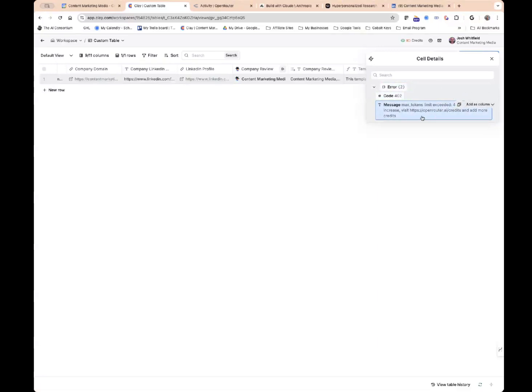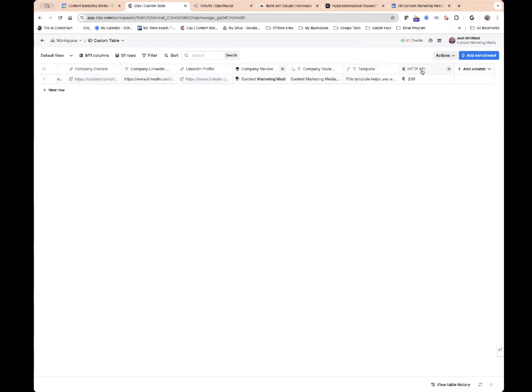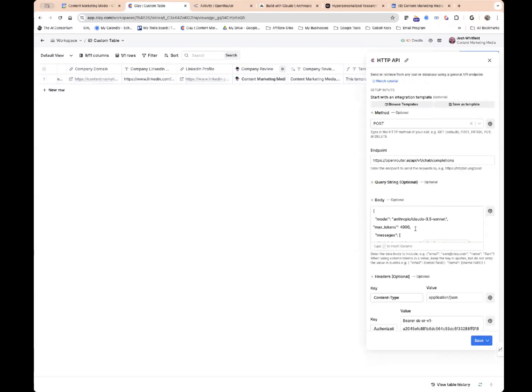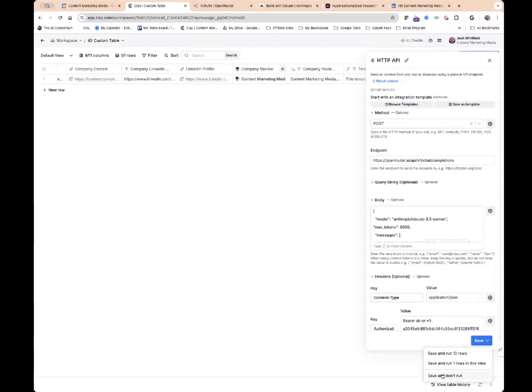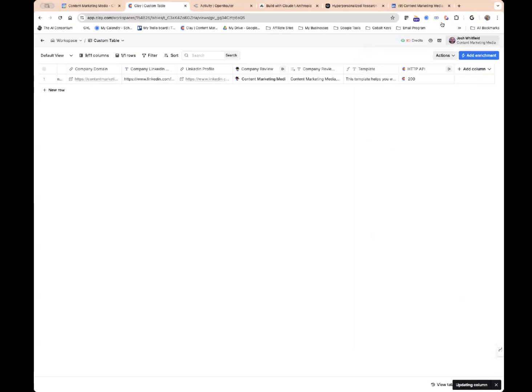Who was it that asked a question about max tokens earlier? You guys still there? Yeah, I'm here. I forgot the guy's name, but I remember what you were talking about. So I'm going to up it and see. That's the first time I've actually seen that error, but it says I put too many tokens. Yeah, this was my question.